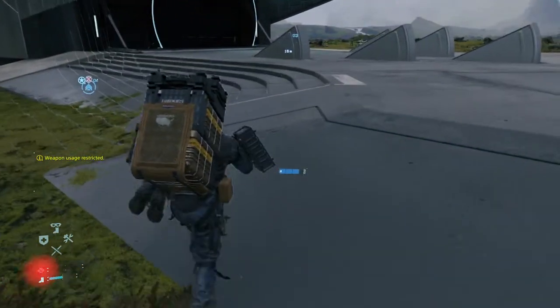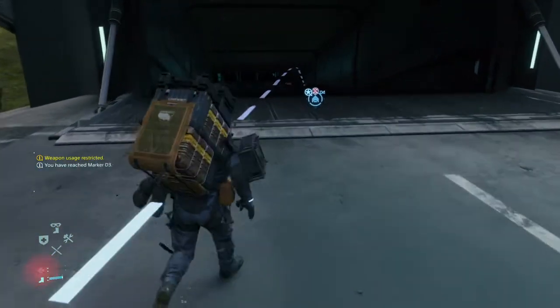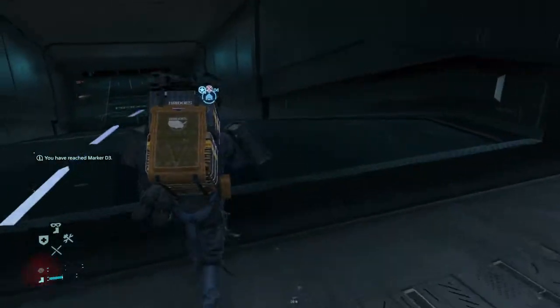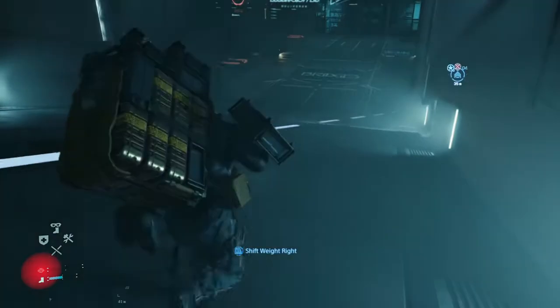Beginning scan. Scanning Bridges ID. Verifying ID. Yes. Clear. Let's go. Weapons will remain locked until departure. Cargo verified. Decontaminating suit. Rest is advised.